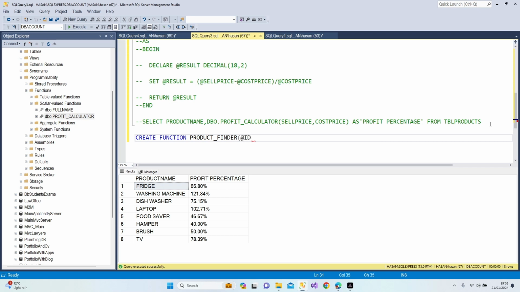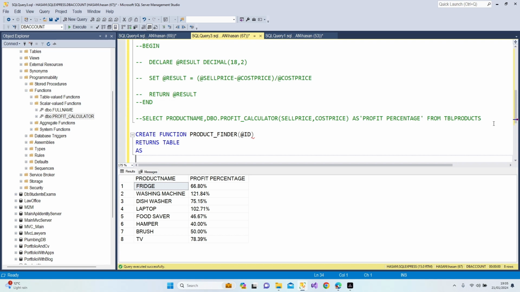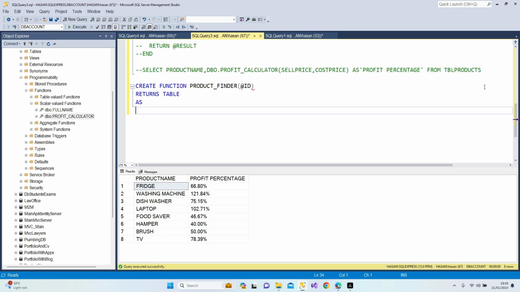Parameter is going to be ID. I'm going to ask ID to find the product. Return value is going to be a table. And as. That's all. We don't use begin and end because this is going to be a table result. Select star from TBL, let's say products.